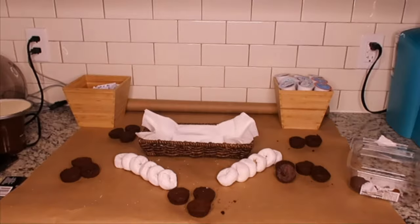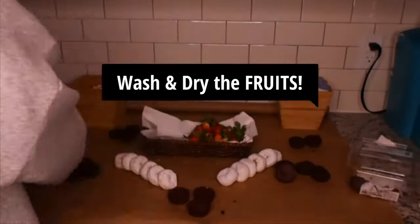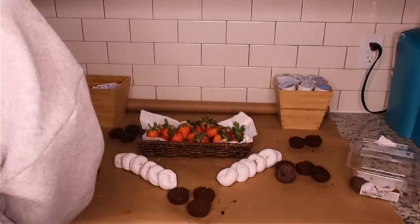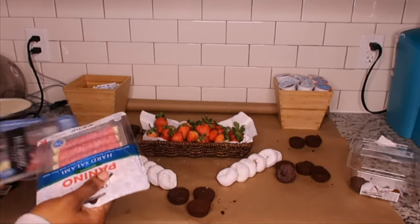Before you place your fruits, please make sure you wash and dry them, especially if you want to dip them in chocolate. You don't want them too wet to the point where the chocolate ends up sliding off. But that's pretty much the rundown on how I was able to achieve my cheese board.